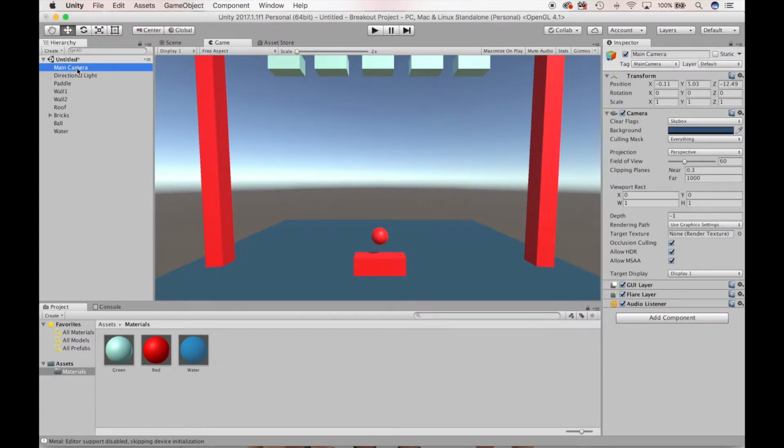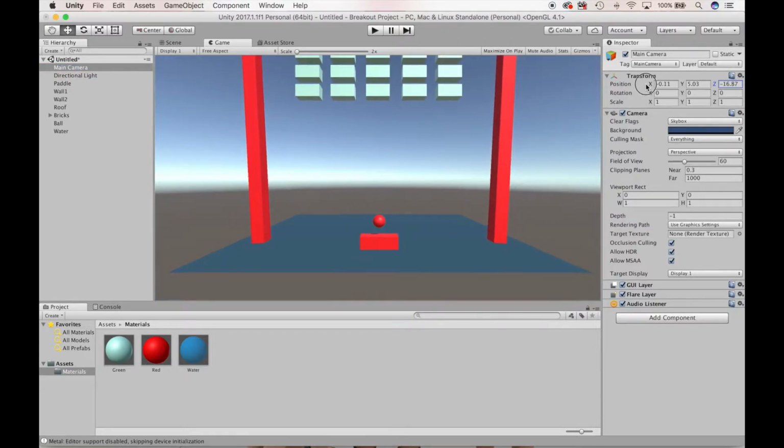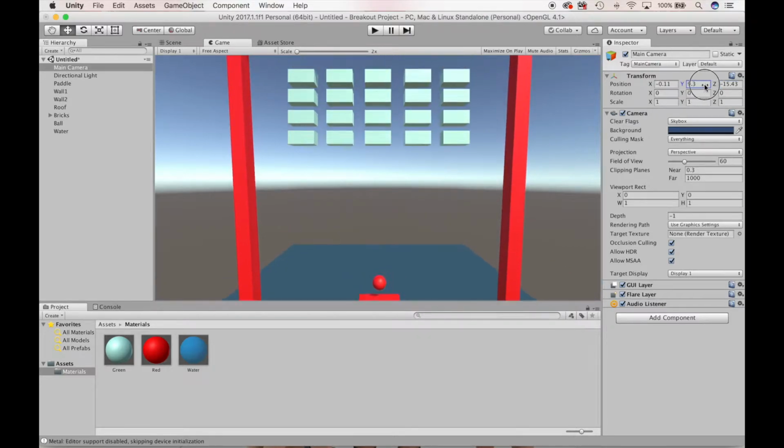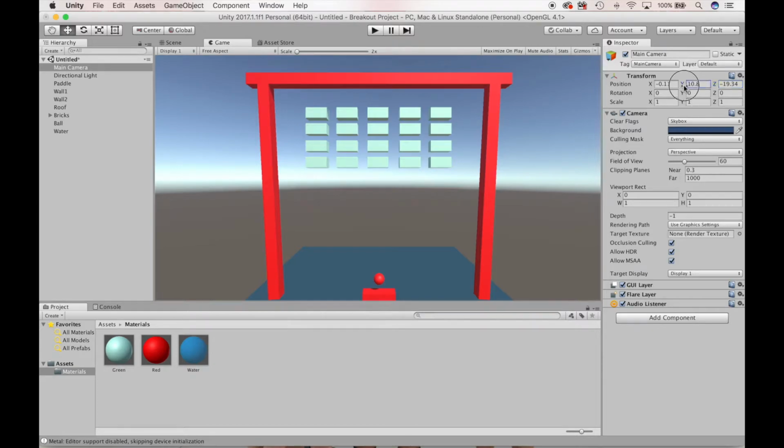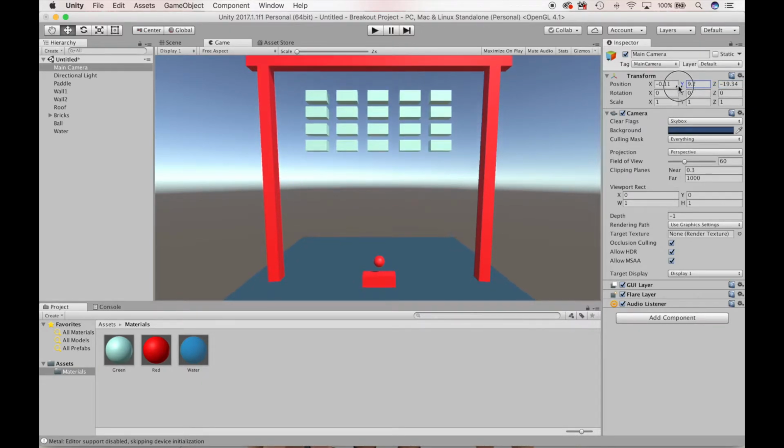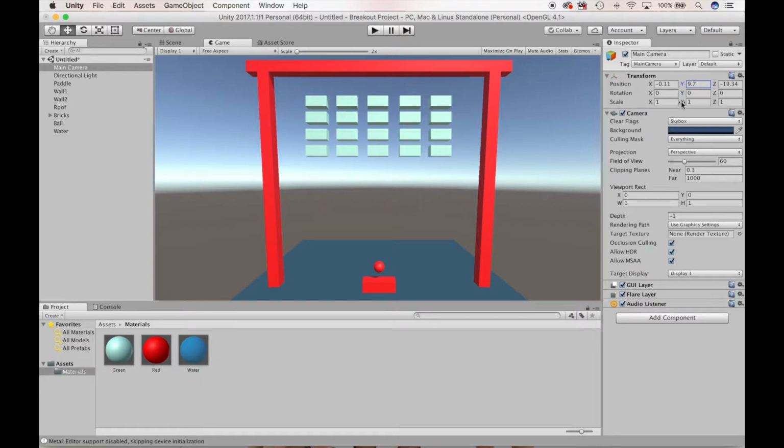So I better go ahead and select the camera, and then basically just reposition it here. Let's see what happens if I click on Z and drag and drop. Okay, so let me zoom out a little bit, and how about I move it up a little bit more? Okay, so that's moving it up, and then I'm going to have to zoom out a little bit more, and I'm just making these refined adjustments over here. You'll do the same thing. If I wanted to rotate the camera so I maybe have more of an angled down view, you could have that as well. I'm okay with this. I think I'm going to be able to see the balls bouncing all over the place. They'll go through the water.